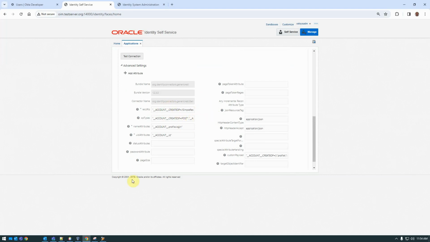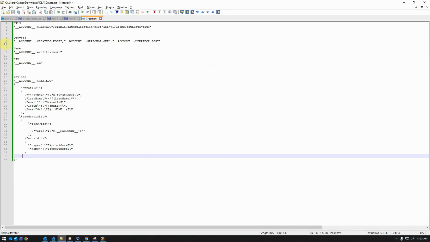So here's what we're going to do. We're going to look at it over here. So we'll start with the URLs. Okay. So when we went over the services, we have a create operation. So that's the first one we're going to do. We'll get into the updates later in the gets. So right now we're just going to do a create. So here's the URL we're pointing to, and here's our activate true. We're going to pass that in. We're ignoring it, but we're going to make it look like the real thing.